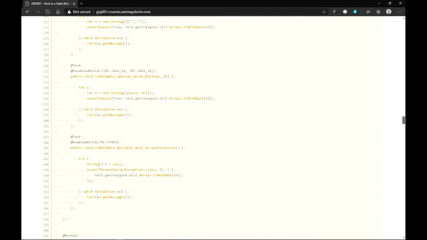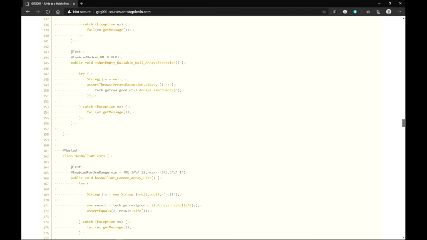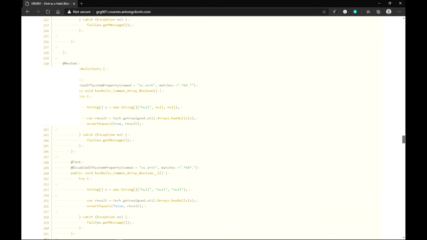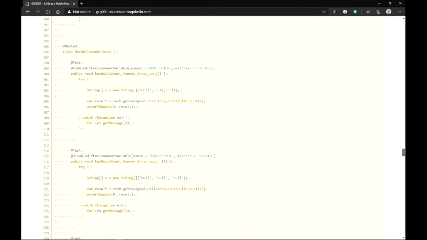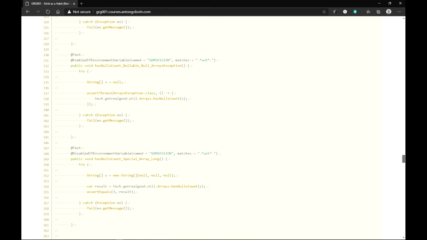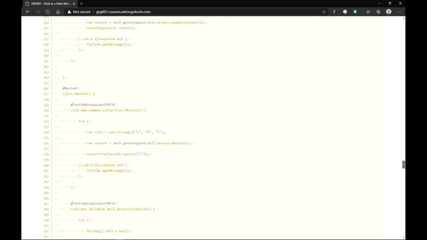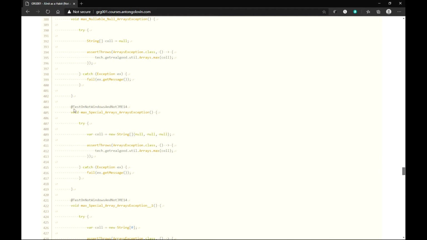You can see that I'm using the conditional execution annotations, and I'll scroll down and show you where we're using our custom annotations. For example, add test on Windows and GRG-001 here, and add test on not Windows and not GRG-001 here, etc.